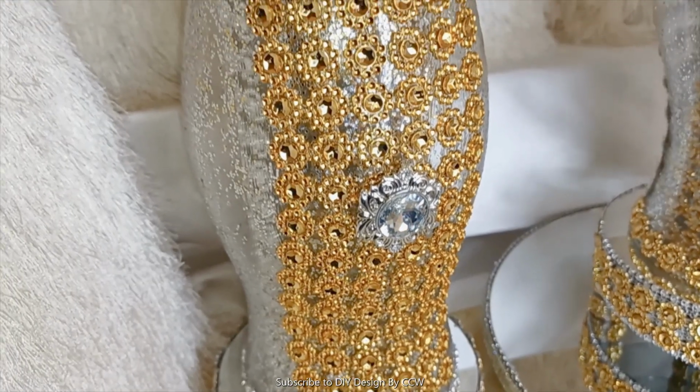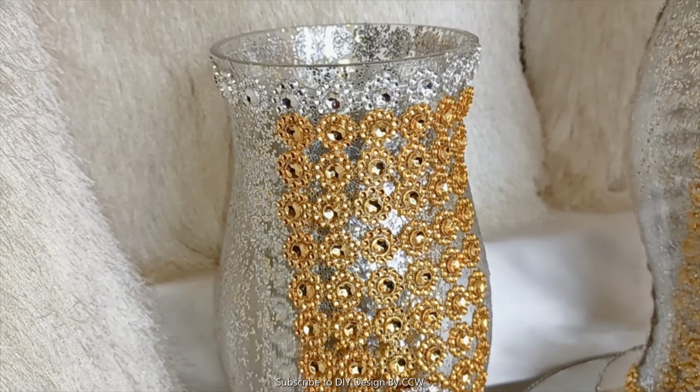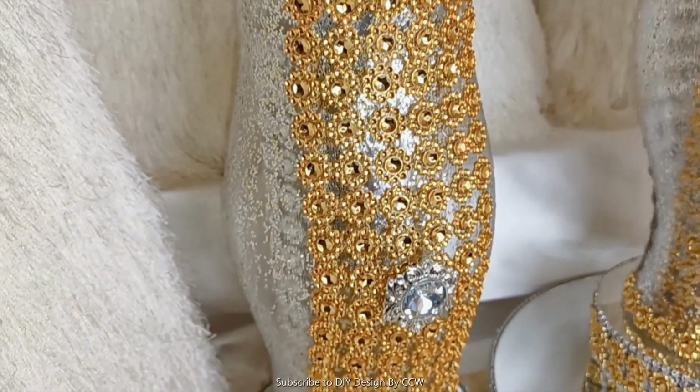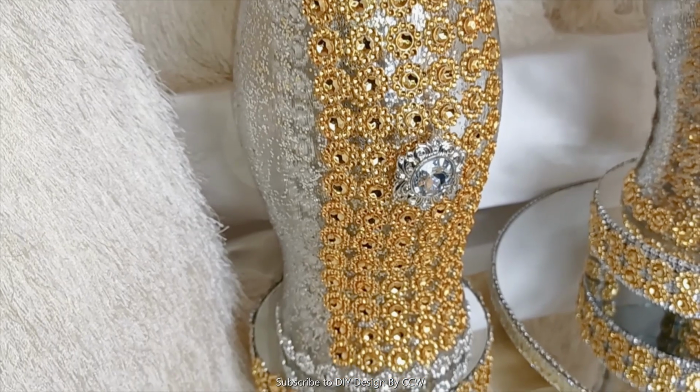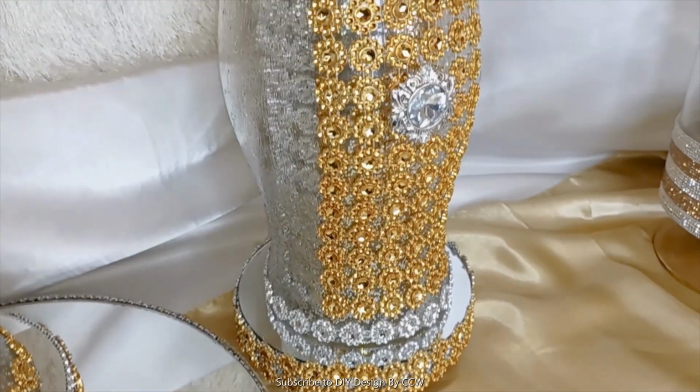And this is something I've used these for electric candles and votives, things like that, and they worked really well. Now there's a look at one of the original cylinders, and again I left it the same for the most part. I just added that brooch, and I did beef up, or rather add just a little more trim to the base.